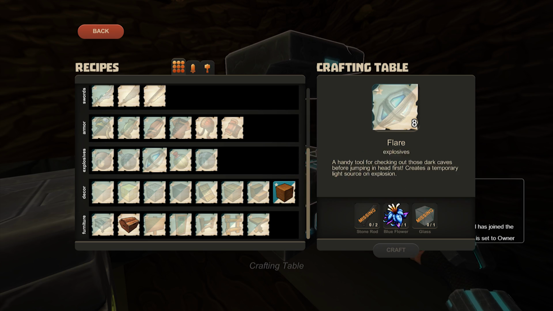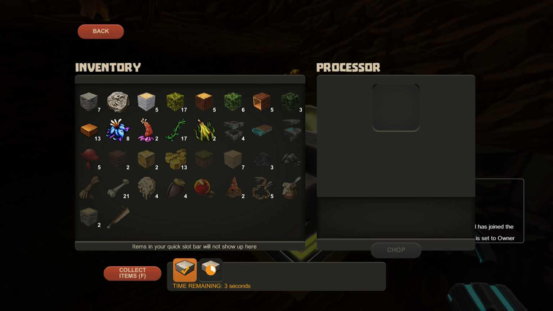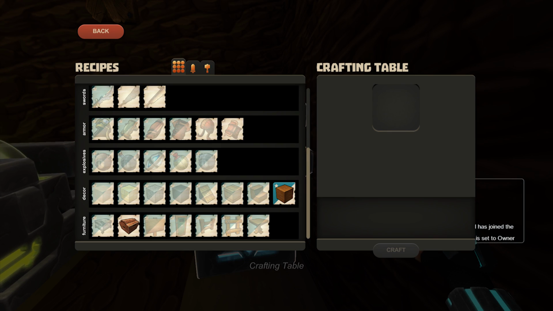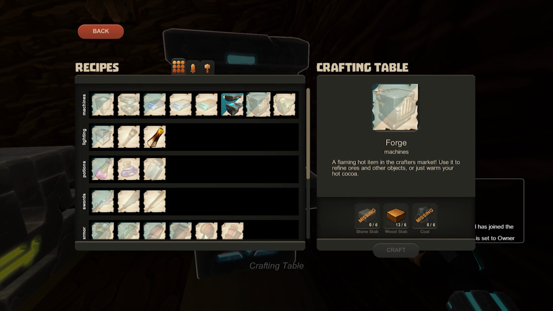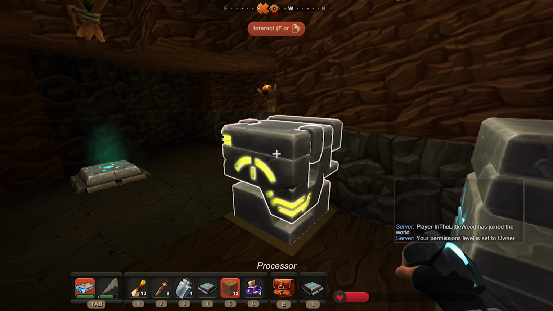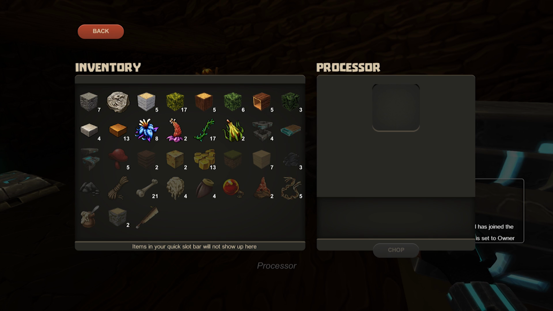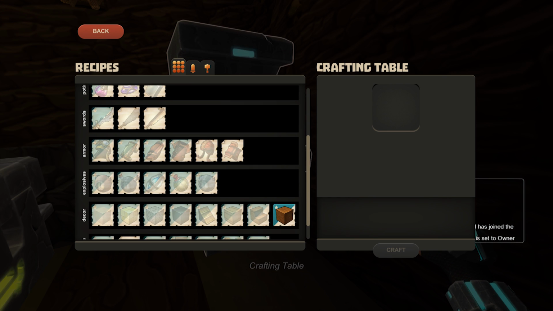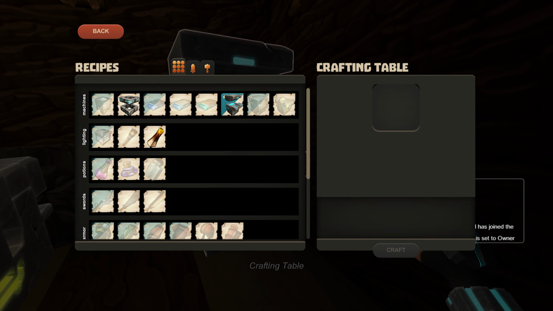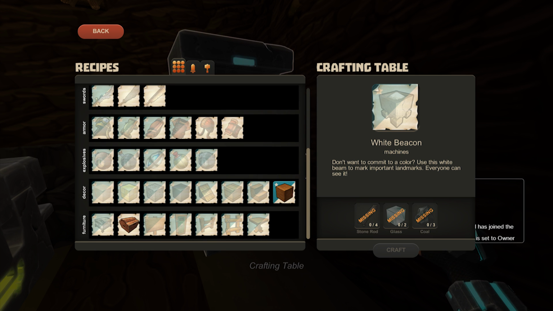I need 2 stone rods and a bit of glass. Now, I'm pretty certain that I need a forge in order to turn sand into stuff. So what do I need for a forge? Let's have a look. I need stone slabs. Oh, I need coal as well. Oh, dear. Coal is not something that I have in high amounts at the moment. So let's leave that. So we can't make a flare because we don't have a forge, and we can't make glass. What else could we possibly attempt to make? Can't make a beacon because we need glass.